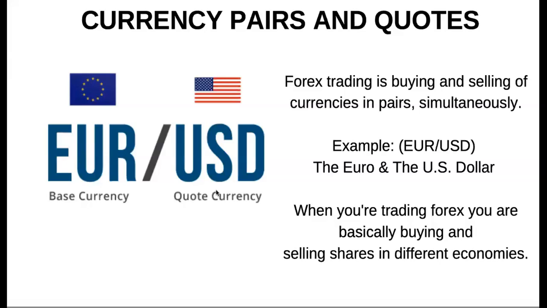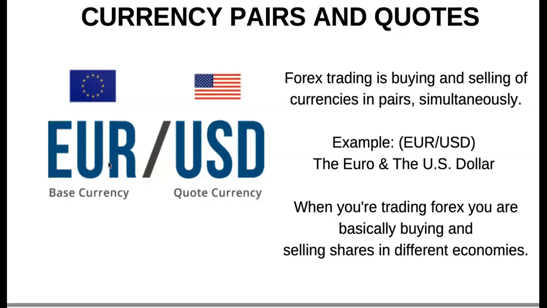So anytime you look at a currency pair, the first pair, in this case the Euro, is always going to equal 1. So 1 euro is going to be equivalent to whatever that quote price is that you receive when you're looking at TradingView or when you are on MetaTrader 4. That's very important for you to know: whatever that first pair is, it is always going to be equivalent to 1. And so if you're looking at USD JPY, that would mean that $1 US is whatever that quote price is for the Japanese yen.